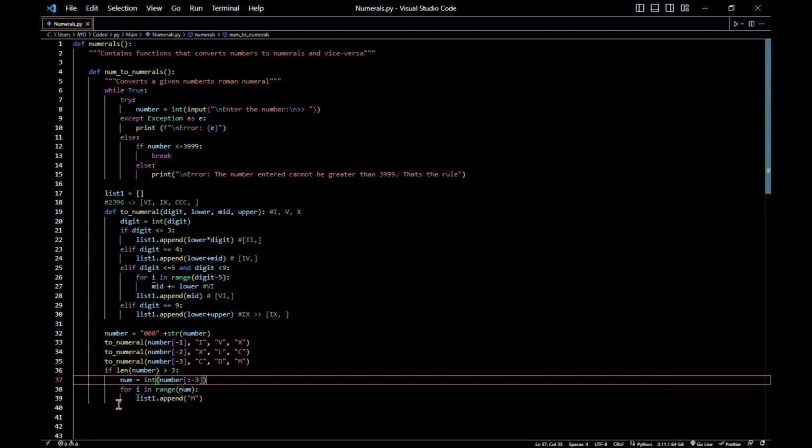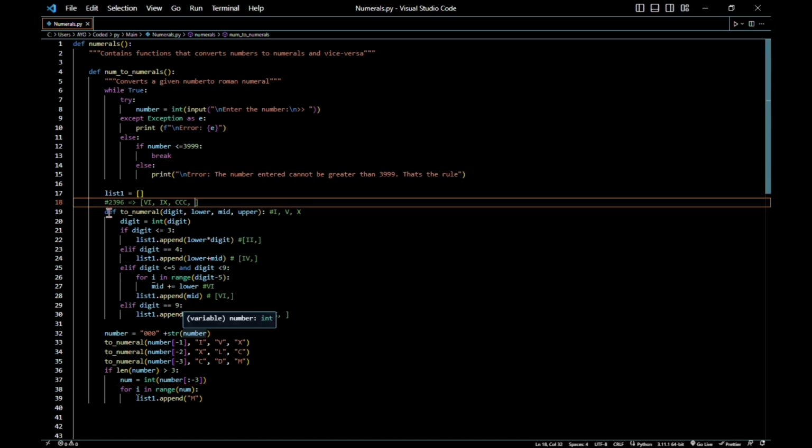So if it is 2, if it is 3, if it is 1, for any range, list1 should now append m. In this situation, there are 2 here, so it's going to be finding range 2, so list1 is going to append m twice. That's just it.